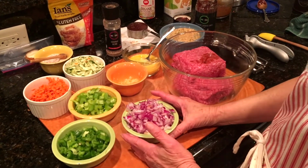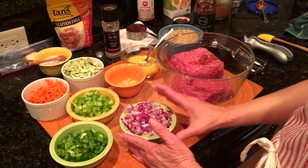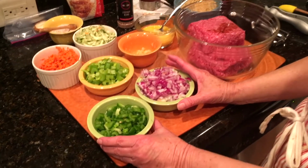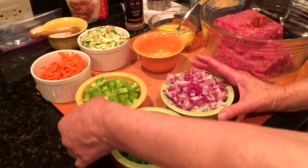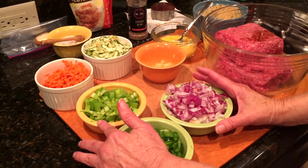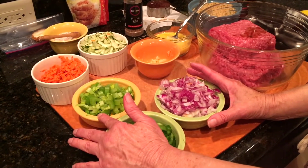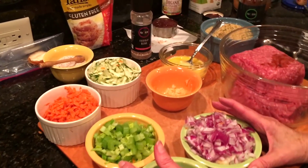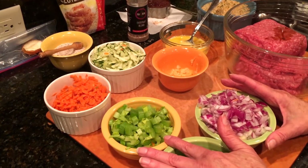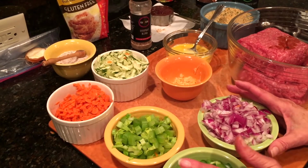I've got about a cup of chopped onion because we're using 2 pounds of meat. I've got half a cup of chopped green pepper, about half a cup of the chopped celery. And just a tip, when you're doing celery, use the leaves as well. There's lots of vitamins still in the leaves, so there's no reason to cut those off and throw them away. They're great to throw in soup, or like we're going to do tonight, we're just going to saute them. So chop up the stalk as well as the leaves.